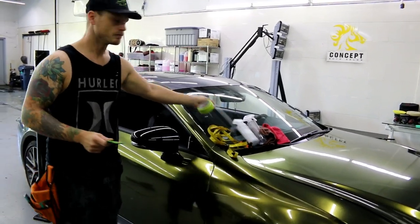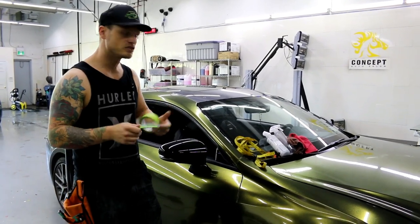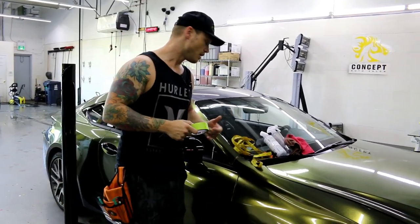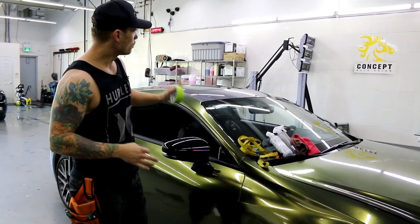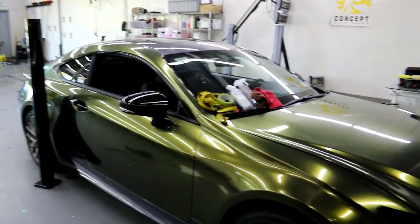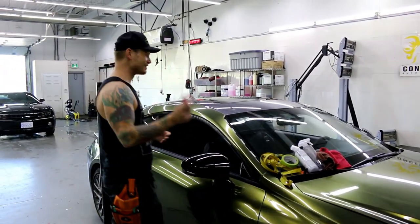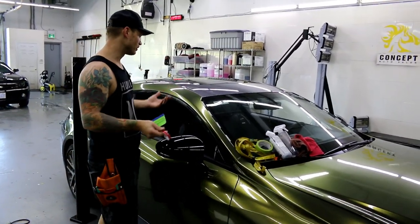We all know what gloss black paint is like. The vinyl is very similar — it does tend to get a lot of swirl marks and very fine scratches. Those can be minimized to almost nothing by using a fresh buffer on your squeegee, which is a monkey strip, and the shield guard in combination. Also make sure the surface of the gloss black vinyl wrap is dust free, as any dust will drag along the surface and cause deeper scratches. I don't actually have knifeless tape here today — what I'm going to be using is a wrap cut, which is a cutting tape.